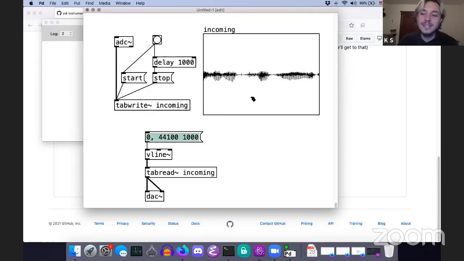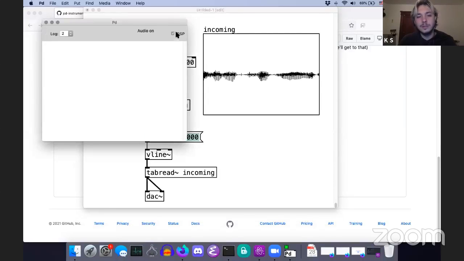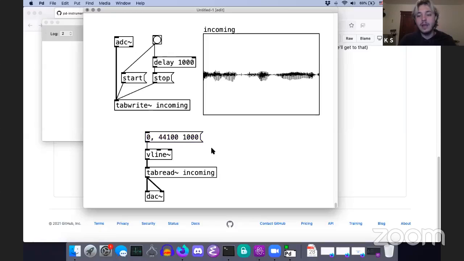So I want to show one last thing before we conclude. It's what I alluded to before, this idea of sample rate conversion and reduction. Basically, I want to demonstrate that this sample rate is something I'm in control of. I control what sample rate is used to capture my voice, and I control the size of this table that I'm sampling into, and then I can control how I read it back, so how quickly I read back these samples.